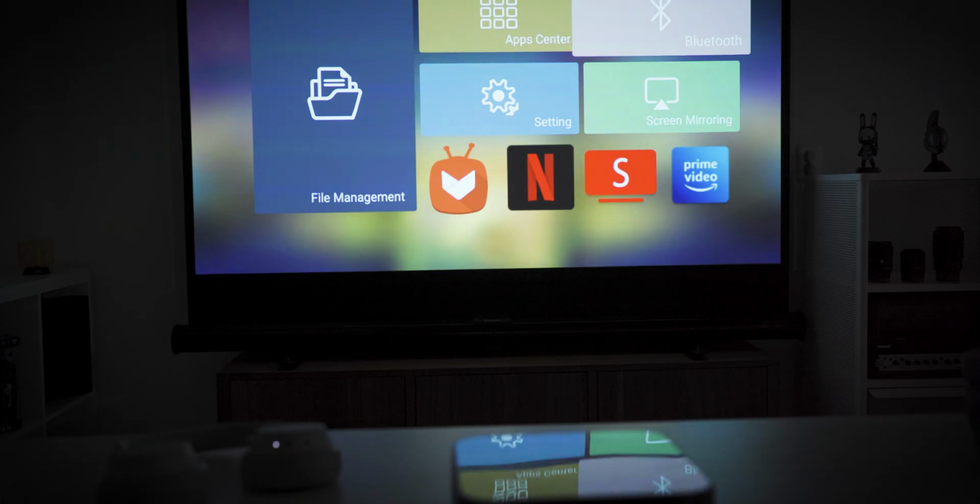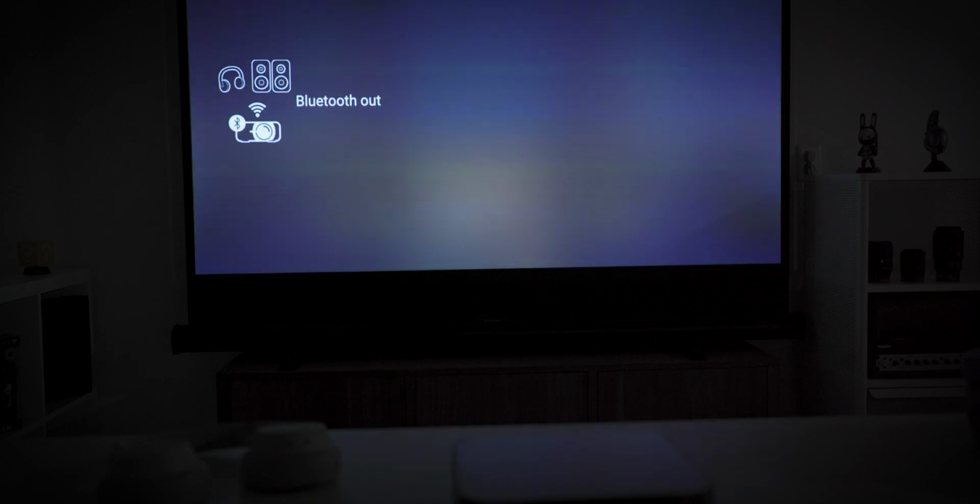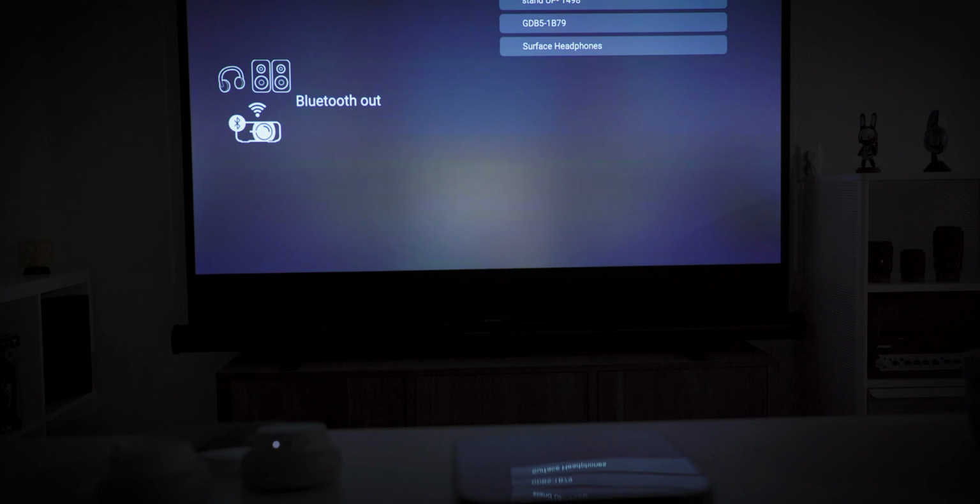And while Bluetooth isn't really that exciting of a feature, what is exciting to me is that this one offers Bluetooth out. So if you want to connect your headphones, if they're Bluetooth enabled, to the M2e, you can do that. You can create your own personal multimedia entertainment bubble. But if you don't want to do that, you can always use the two 3-watt built-in speakers by Harman Kardon. And while they're not the best, obviously, I mean, it's a small package, they sound pretty great for that package. They sound better than most entry-level TVs, I'd argue.